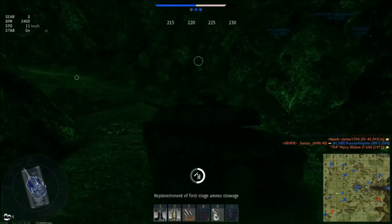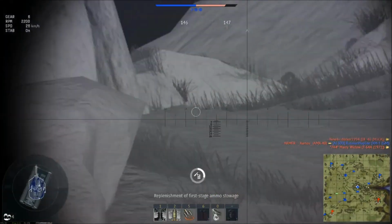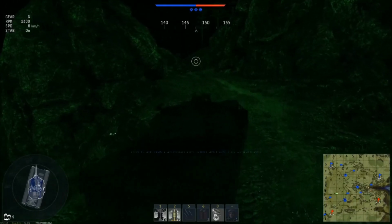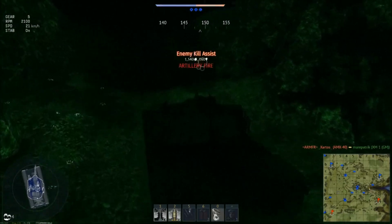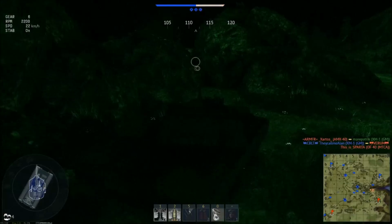Now, I couldn't do a proper comparison unless I told you the Leopard stats. So for the Leopard A1A1 L44, you're looking at a 58.96% win rate at 2.87 frags per battle. Realistic, 52.58% win rate at 1.71 frags per battle. And simulator as high as an 88.06% win rate with 4.48 frags per battle.